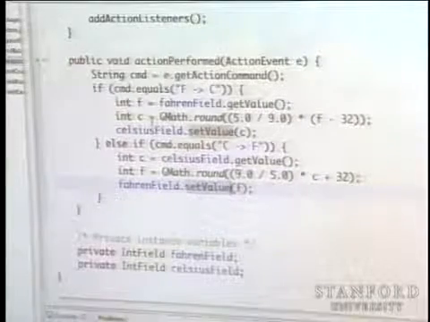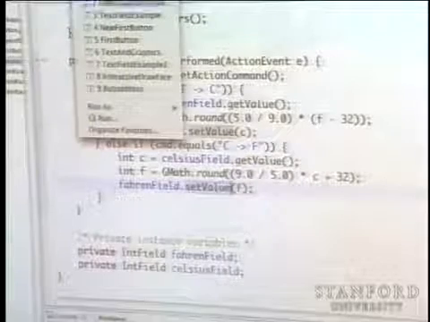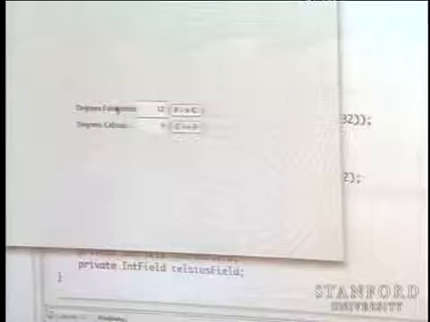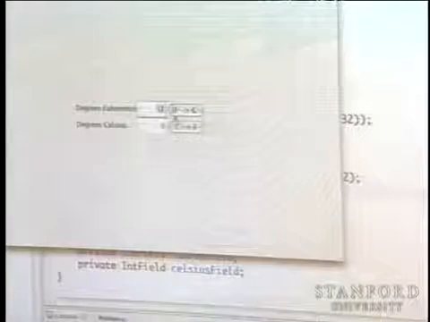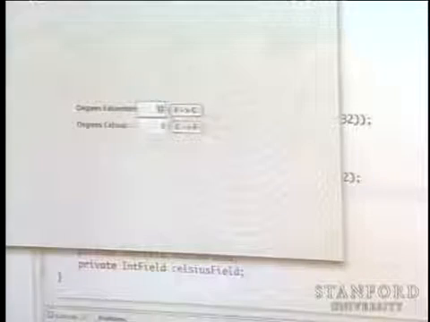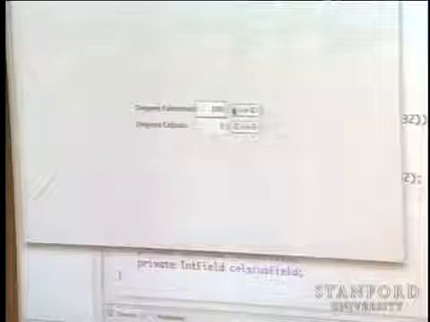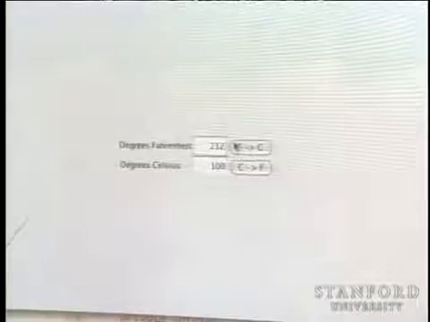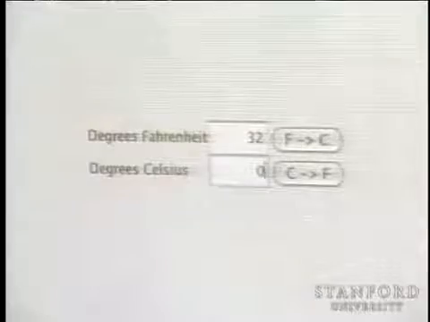Here's my instance variables. So if I run my little temperature program, I have my label, I have my initial value, and I have my Fahrenheit to Celsius. And if I put in some value here, like 100 degrees Fahrenheit is 38 degrees Celsius. And 212 degrees Fahrenheit, I will not touch the mouse, just hitting the enter key. Enter does the same thing as if I click the mouse. And same thing on this side. I can say 0 Celsius. Yeah, 32.